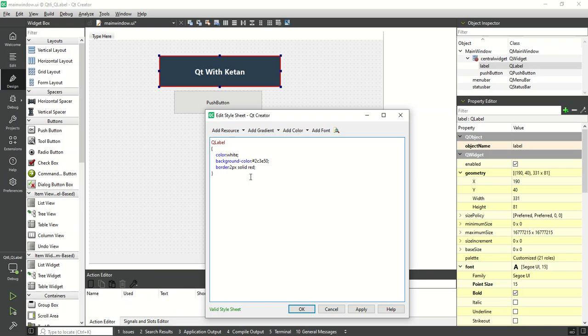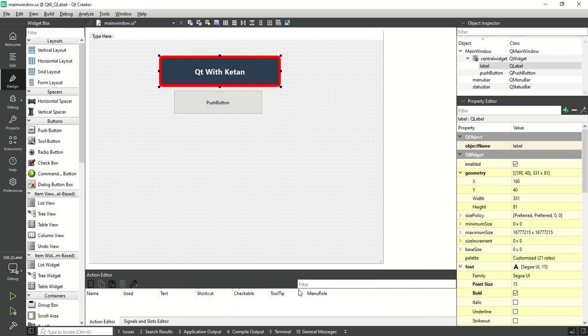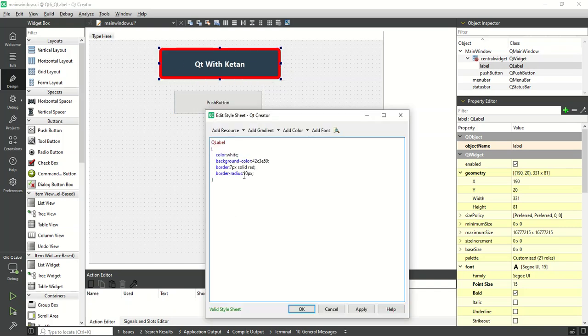Now you can also increase the size of your border. Let's set it as 7. You can also apply the border radius. So this is the basic radius and basic property of your border. The radius and border size are basic and simple properties. So you can see how our label looks like. Also you can increase your label radius.